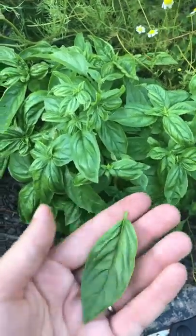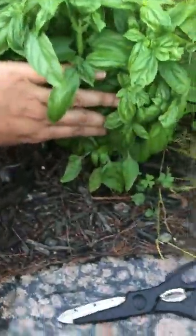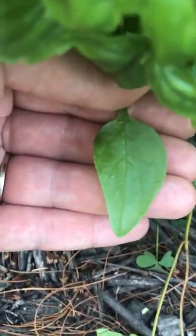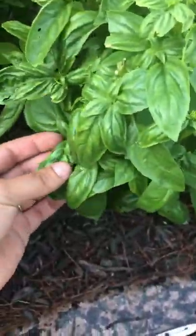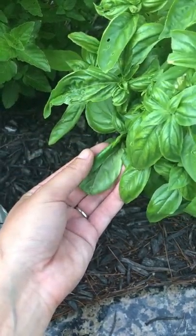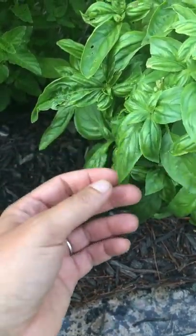I just pinch my basil off to harvest it. Now you'll notice that maybe at the bottom of the plant — here's a good example — this leaf does not have the deep ridges like the one I just picked, and it's also a little bit flimsier, so this one is not ready to be picked yet. You also want to look for size — you want something about this length, and again with the deep ridges. You'll also notice that at the bottom the leaves start to curl a bit, almost like an umbrella shape. That's a good time to pick them.